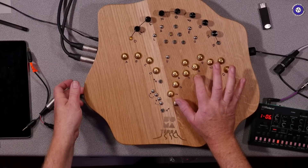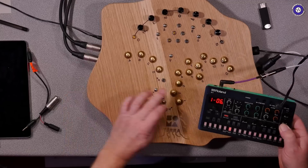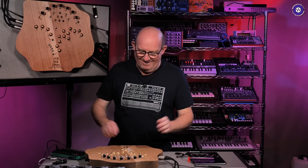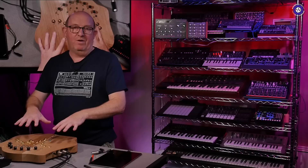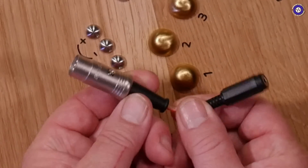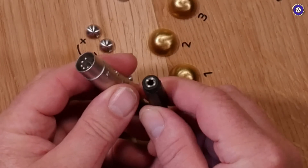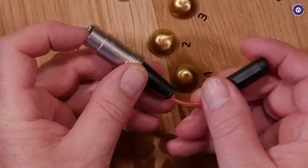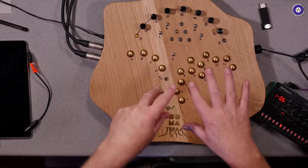As far as MIDI in goes, a clock can be sent into the MIDI in, and that will run the LFO clock and the arpeggiator clock. There's also a CV mode, and that's where this adapter which comes with the unit comes in. This is actually not a MIDI to stereo mini jack input - this is actually a CV to clock. So if I had a CV or a trigger coming in and I plug it into the input, it will be read in CV mode via the MIDI input for clocking. So you can clock this via MIDI input or via CV input.